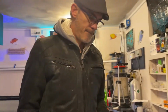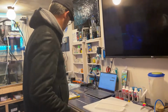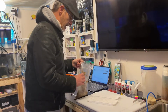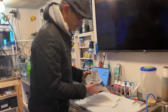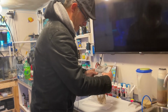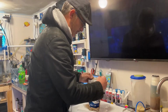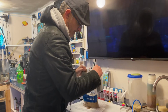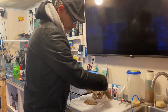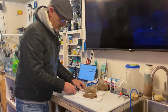So basically what I do is I set the cubes down, I get the Mysis shrimp, let it thaw out some. This one's thawed out quite a lot, actually. Get it to come out of the bag a little bit, onto the tray like such. I'm going to set the other one on top of this other tray just so I have a place to keep it.